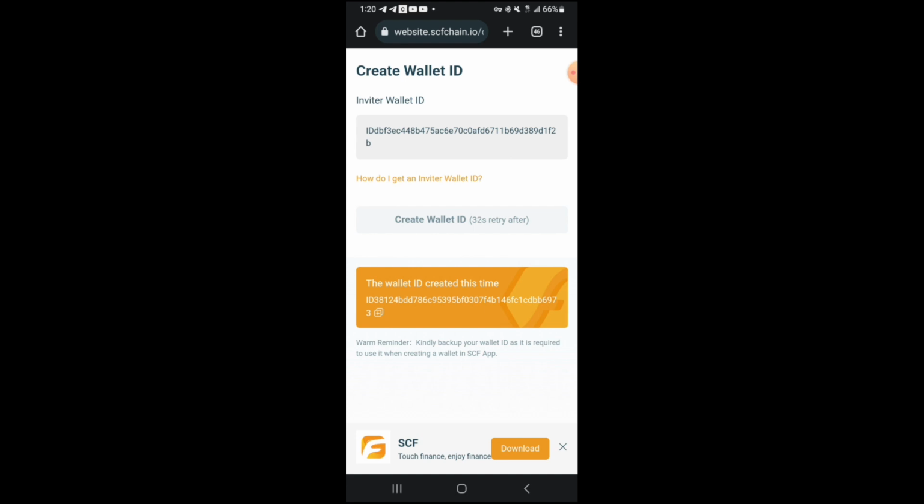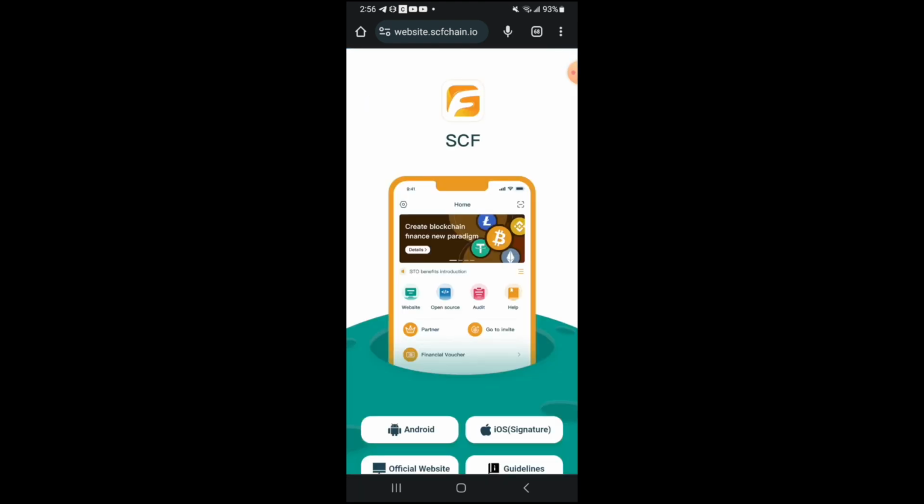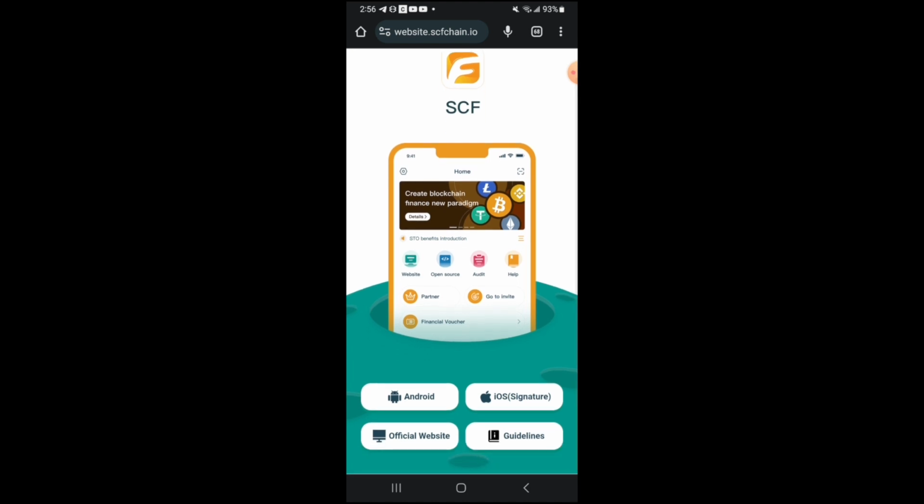Once you tap that, it's going to take you to another page. Depending on whether you're on Android or iPhone, select the appropriate option. Since we're on Android here, I'm going to select Android. I will put how to download on the iPhone in the description box below, and I will create another video for that, but for today we're going to do Android. So you're going to select Android.